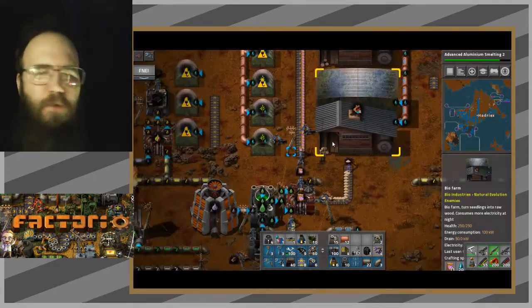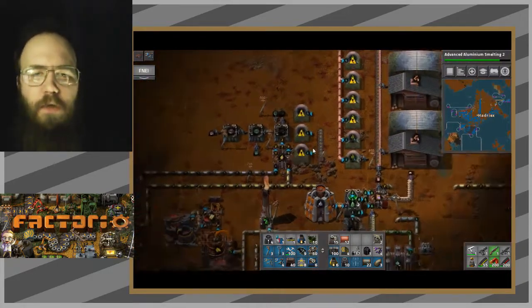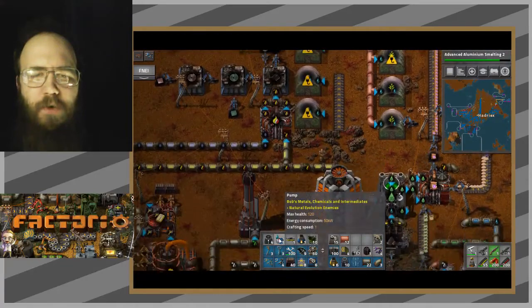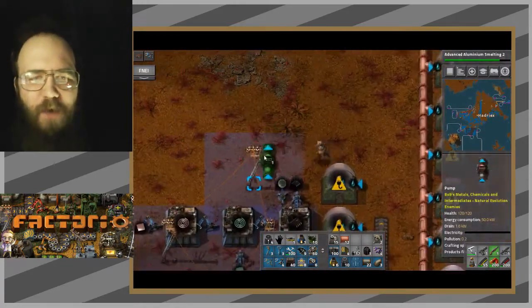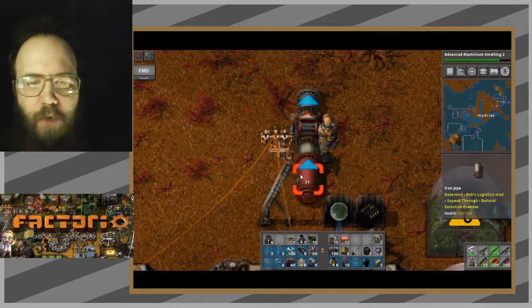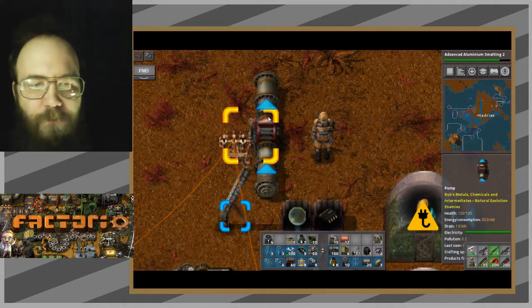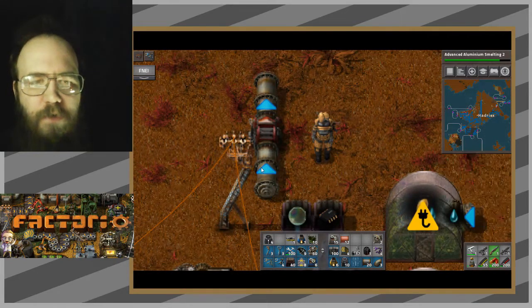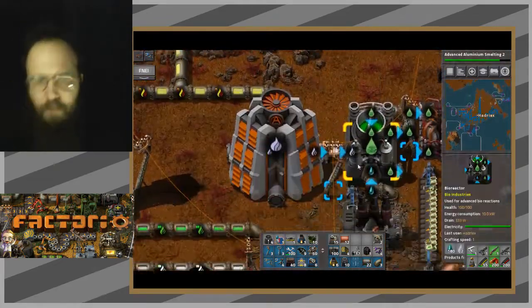Okay, anyway, stuff to do. So that's what we're gonna do. And I'm probably gonna get a whole bunch of comments about, how do you not know how the pump works? It's so obvious. I'm sure it's obvious. I just wish I knew how it worked. It should just pump fluid. I don't know, man.